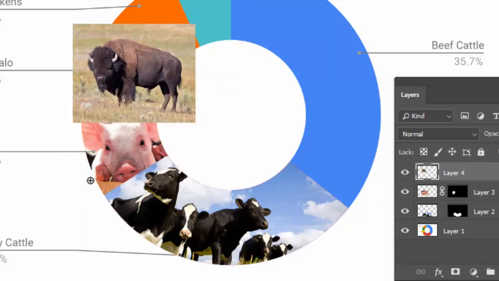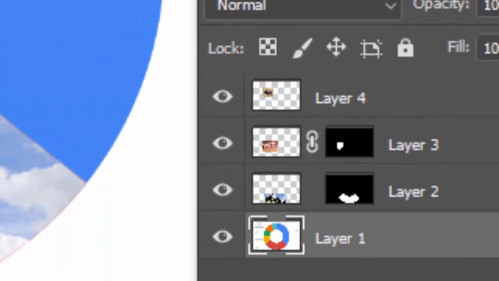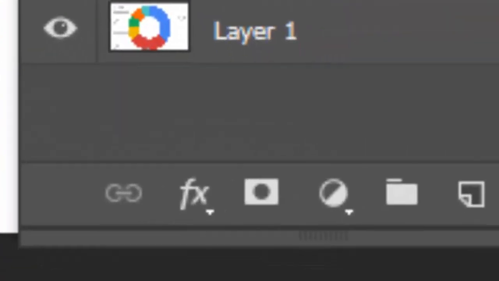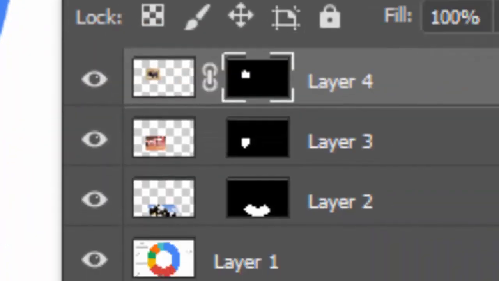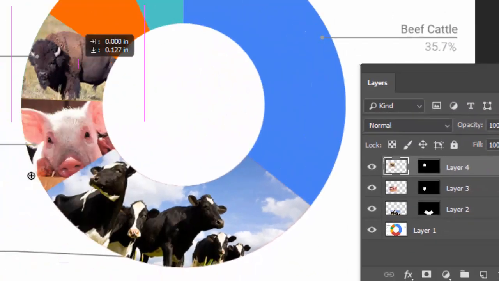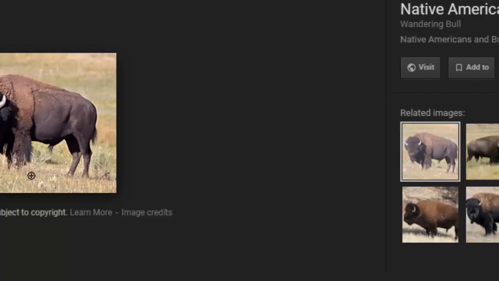We're going to return to layer 1. We're going to use the magic wand tool, this selection tool. I'm going to select right here. This looks great. Return to the buffalo layer. I'm going to press the layer mask icon. Boom. And now we can click off this little paperclip. I'm going to click the paperclip again, switch to the buffalo icon, move tool, and now we can sort of shift this around. Alright, so this can be a little tedious, but I think this is pretty fun.